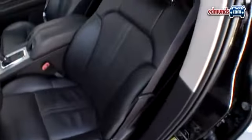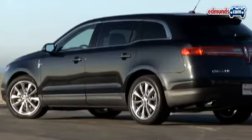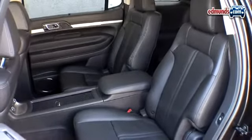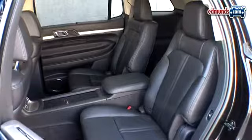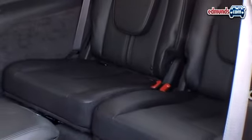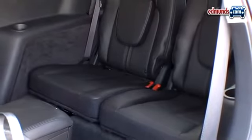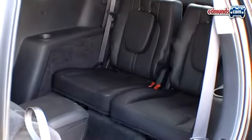The raked windshield moves the front seat farther back, while the sloping roofline and hatch demands the third row seat be moved farther forward. The necessary scrunching chops away a full 2.5 inches of middle seat legroom relative to the Flex. Unlike the Flex, the rearmost seat of the Lincoln MKT is decidedly a kids-only proposition, which is surely a mistake in a car that seems too expensive for most families.